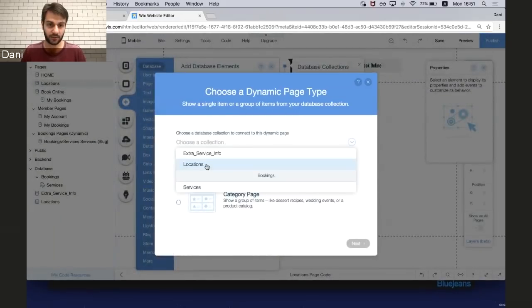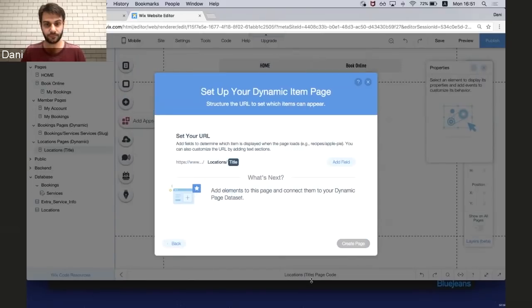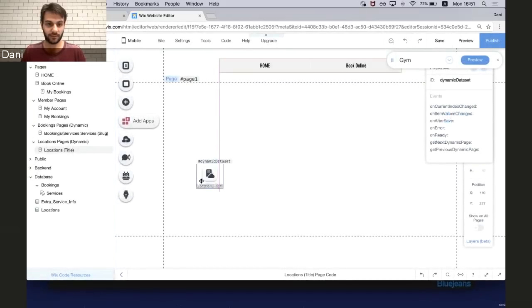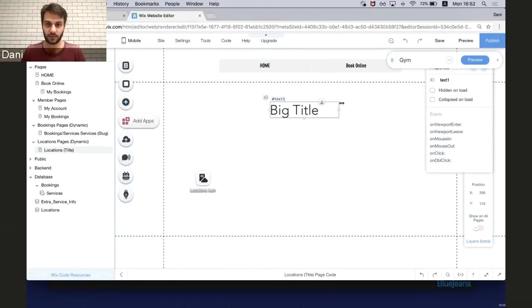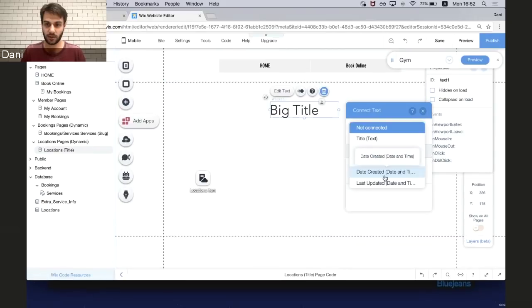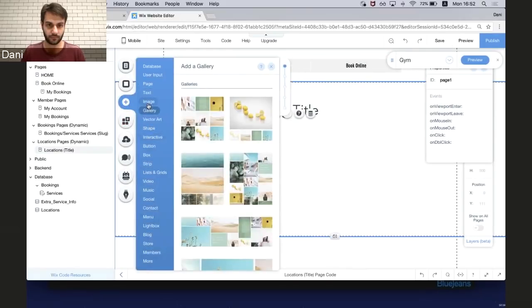I'm gonna connect it to locations. And obviously the title is gonna be the slug in the URL. I'm gonna create a page here. And like I did before, just to understand where I am, I'm gonna add a small title or a big title in this case, connected to the title. And let's add the image right away.